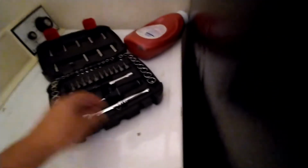Today I had a call that a dryer, this is an old model Kenmore dryer, wasn't heating up. So I'm gonna show you what to do. The only problem that I have in here is the space. They have the space very limited. I only have that much of a space to work, and I don't know if that's going to be enough to remove what I want to do.